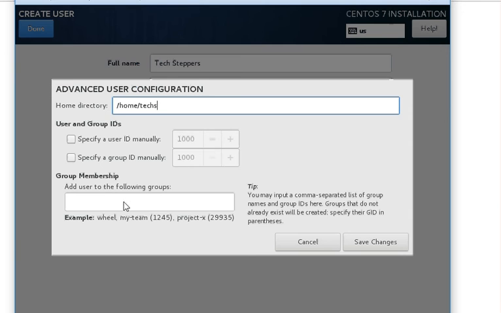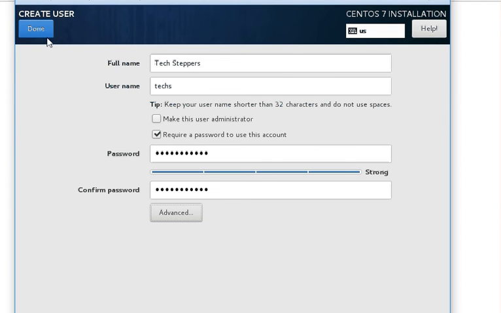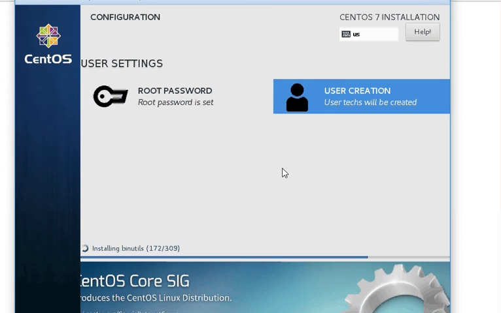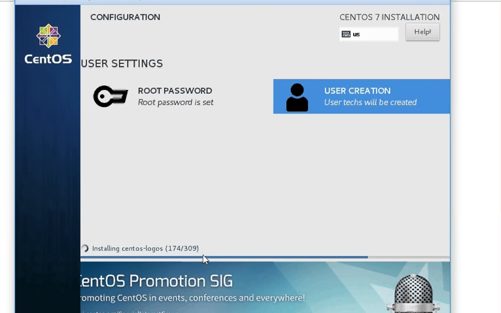And also group membership, if you have multiple groups you can even assign multiple groups here. This is again a very specific OS administration related task, and probably you will have to wait for my other videos where I will be covering all these topics as advanced administration. So for now we are done.